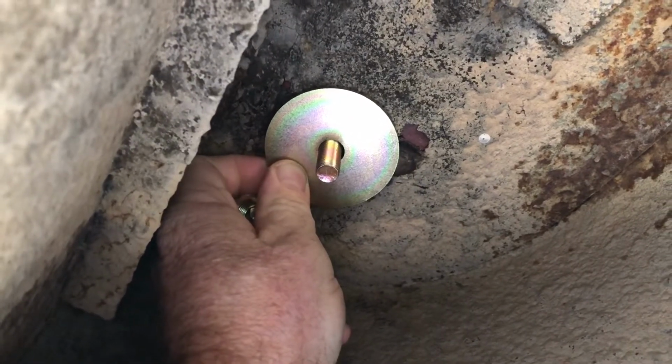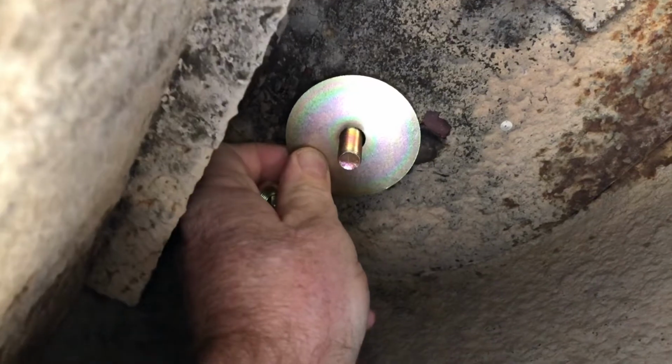Obviously I can't film this and do it at the same time because I need both my hands. What do I do with that? Where did it go? Really? There it is.